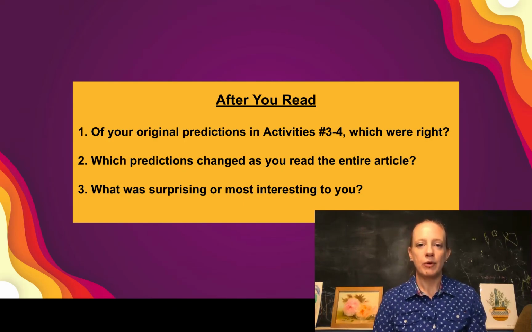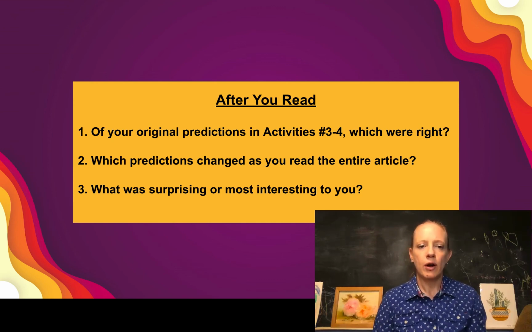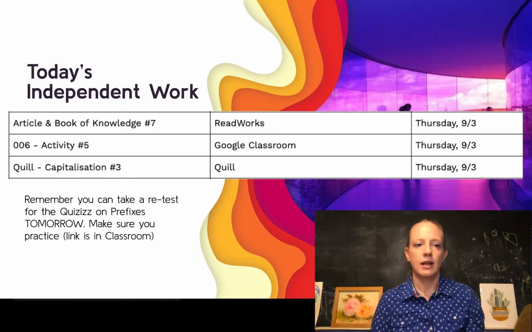All right, there's a couple quick questions after you read. You made some predictions about what the article would be about after previewing the first 3 paragraphs and the last paragraph. Question 1, which of those were right? Question 2, which of them changed as you read the entire article? And the third part, what was surprising or most interesting to you in the article? So finishing that is part of today's independent work.